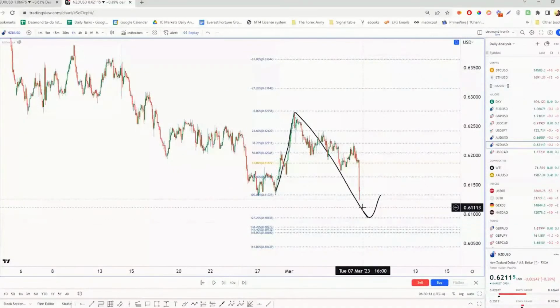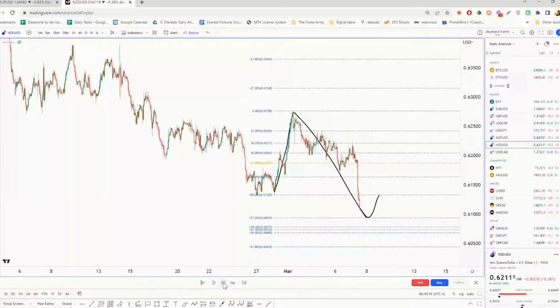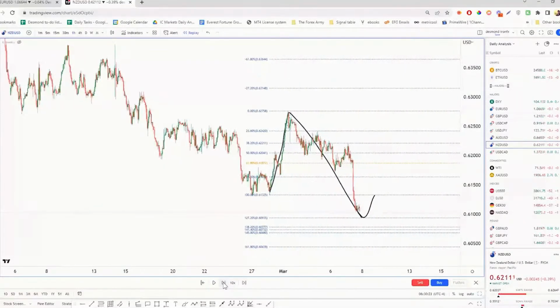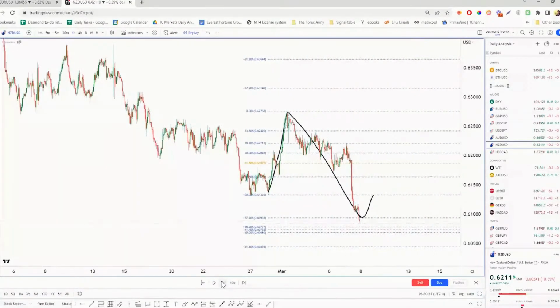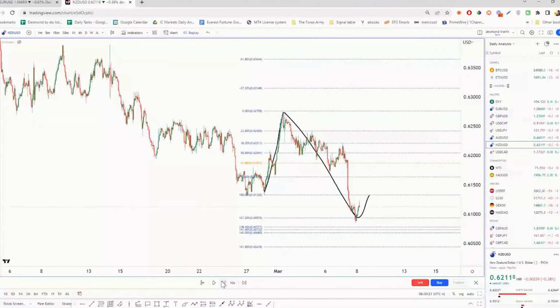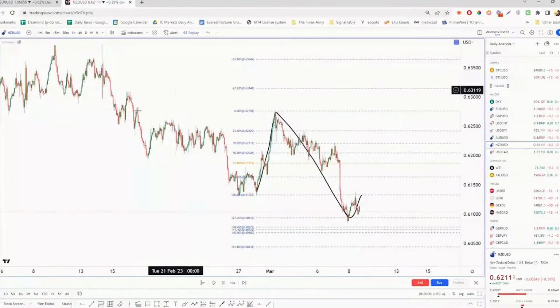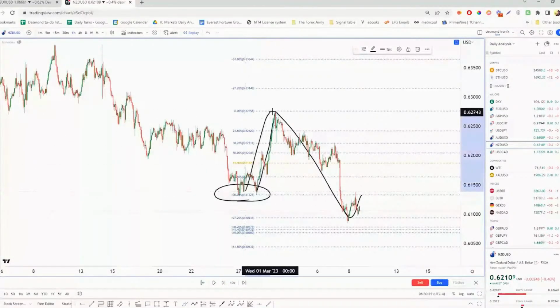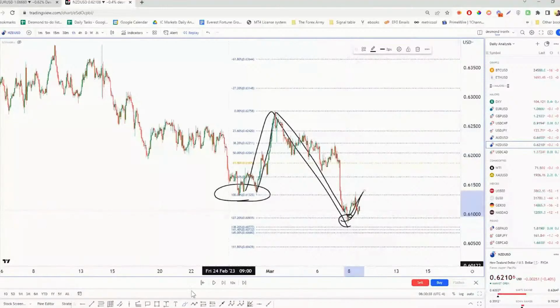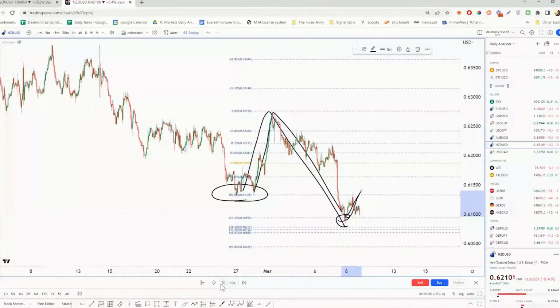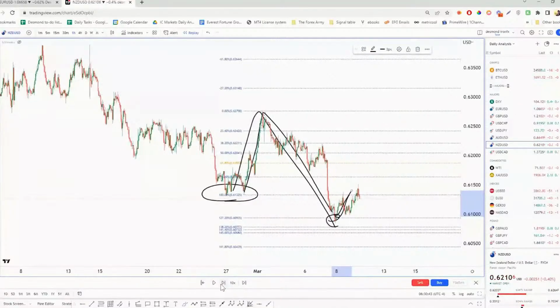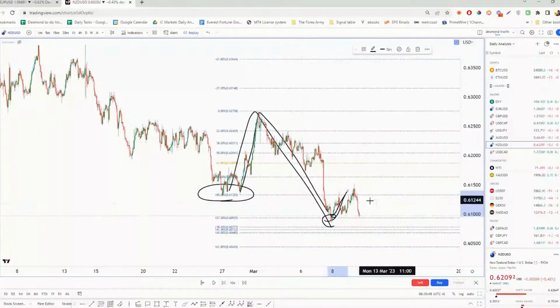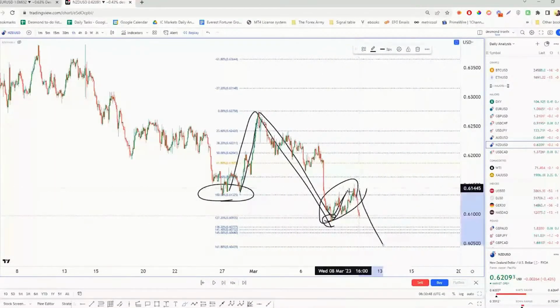Okay, so 127 over there. Let's see how price actually panned out. Bar by bar, you can see it go down, go down, go down. It touched the entry, and it bounced back up to the 100%. It might even bounce before that, but it bounced up to the 100%. You see it come down, touch the 127, then do a small nice bounce. So this move is all you need to make money. You don't care about what happens after that.